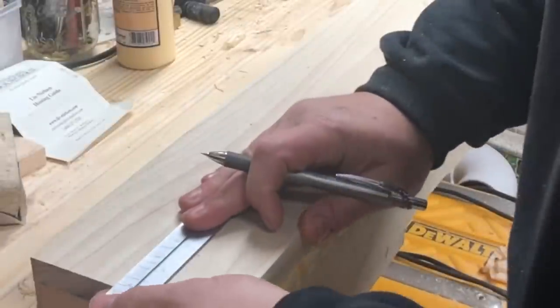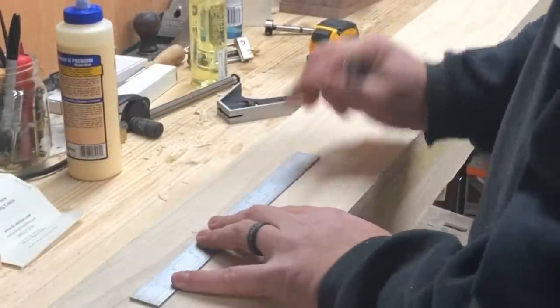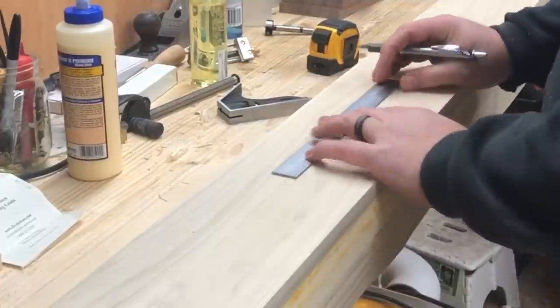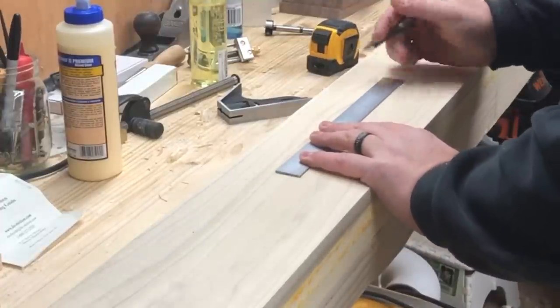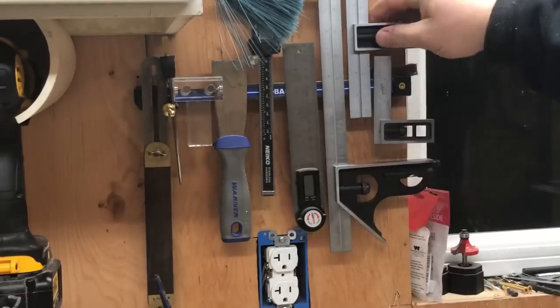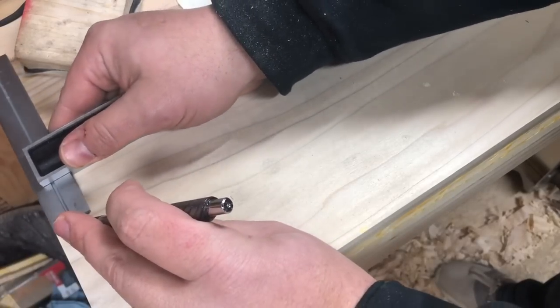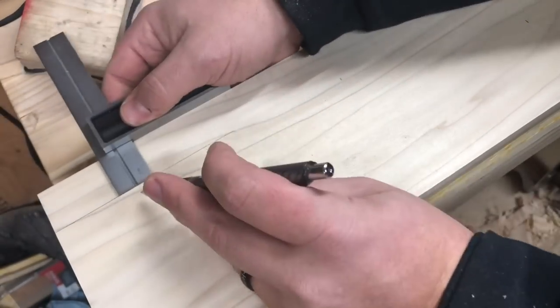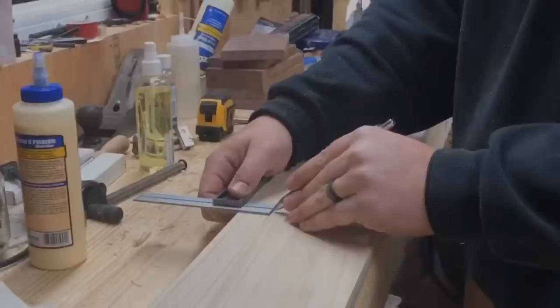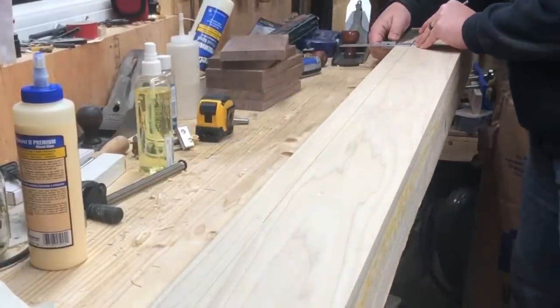Here I'm just measuring and marking for the 4-inch lag screws that are going to go into the apron to help hold it to the actual bench in addition to the glue up. Since the bench apron is 78 inches long, I came in 4 inches on each end for the first lag screw and then just spaced them 10 inches apart thereafter. Since my bench top is 2.5 inches thick, I just marked a line 1.25 inches in on this bench apron so that when I drill the lag screws through it, they would go into the center of the actual bench top.